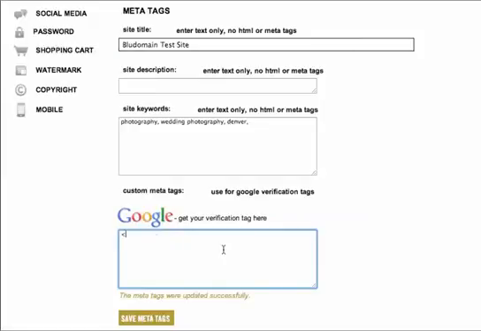The tag will look something to the effect of something like this. I'm just going off the top of my head on what the format is, and then equals, and then there will be some information there, a big long string, and a closing tag, something like that. So if your tag doesn't have this format, don't put it in there.